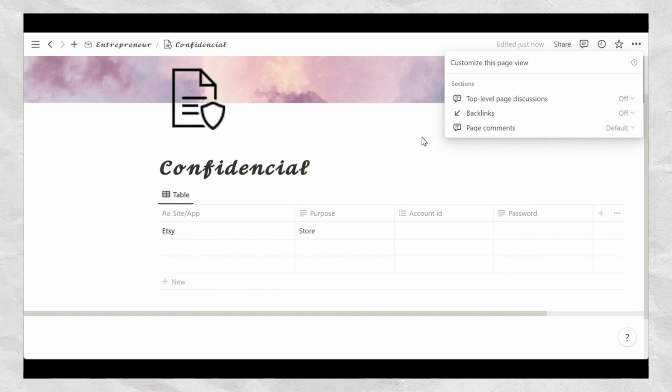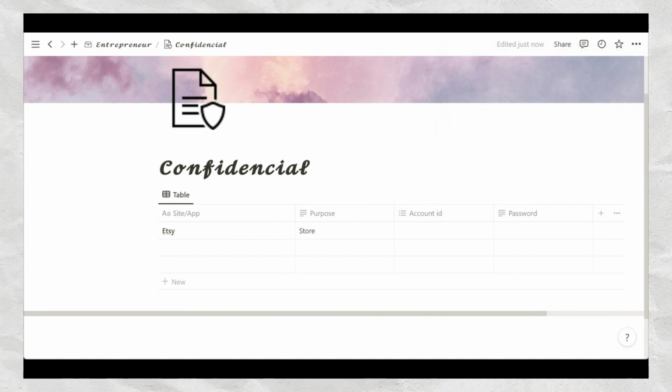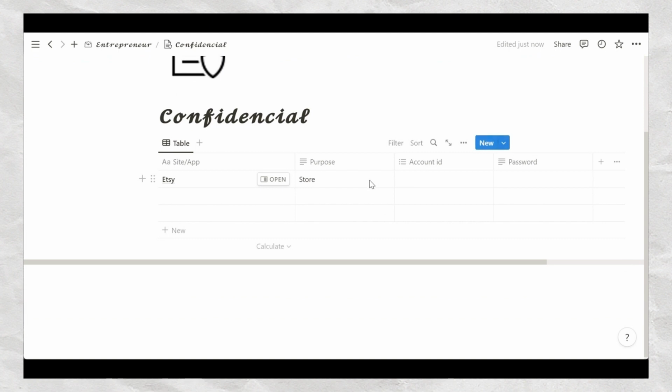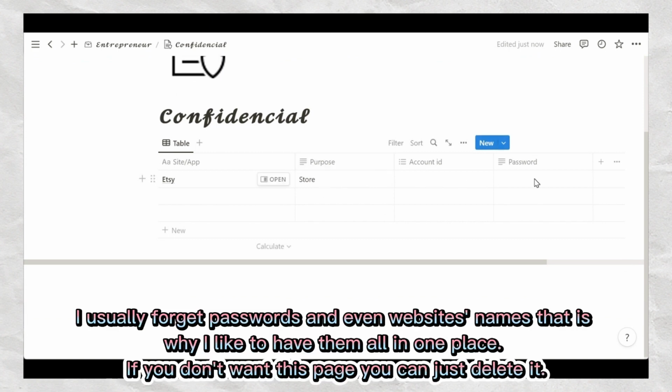So I thought of adding those account IDs and passwords here, because password management is a huge hassle. It is a little difficult because some websites will only allow alphabets, some will only allow alphanumeric values, and some are not going to allow special characters.